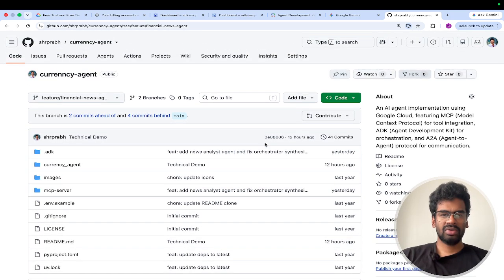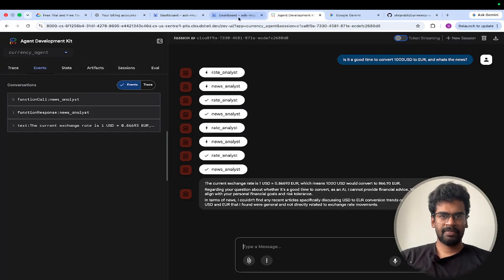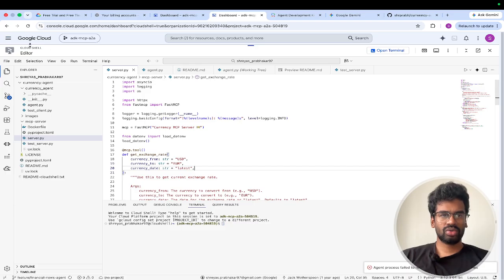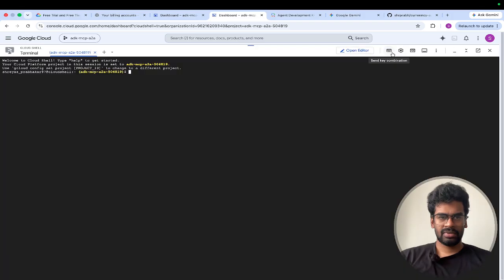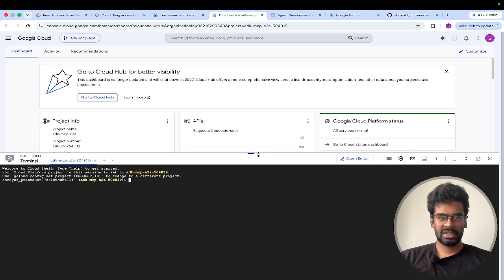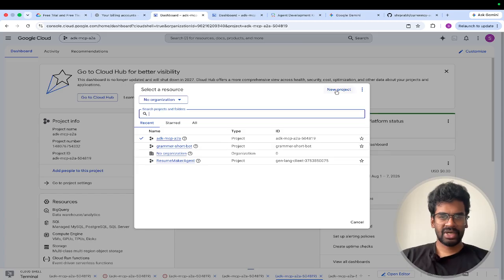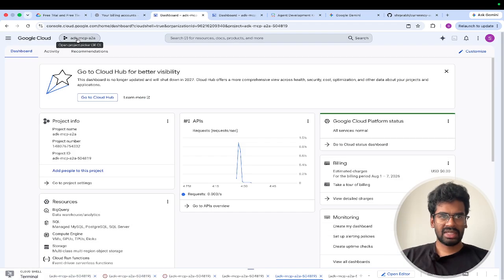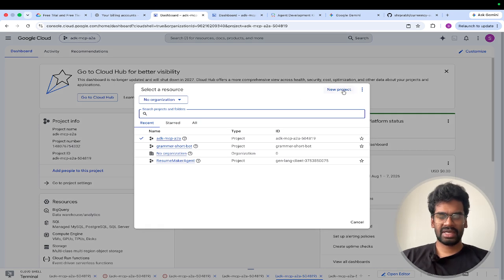Okay, now in order to run this particular app, you need to go to Google Cloud, which you can see over here. First, you should go to Google Cloud. If you don't have a Google account, you create it and create a Google Cloud Platform account. You will be getting 300 free credits, and then you click on this particular open project, and here you click on new project and create a project with any name.